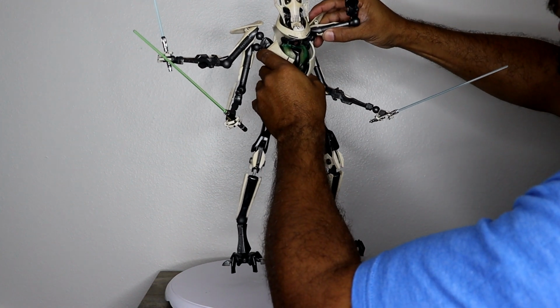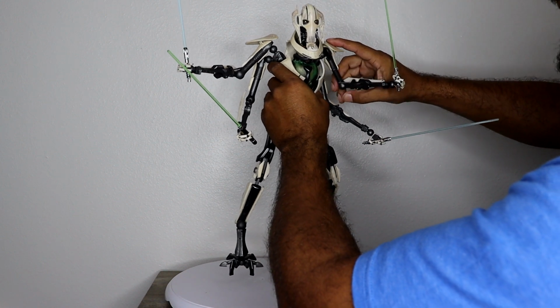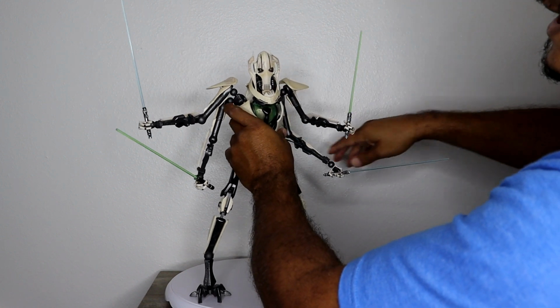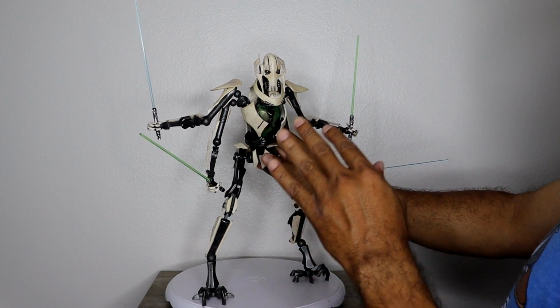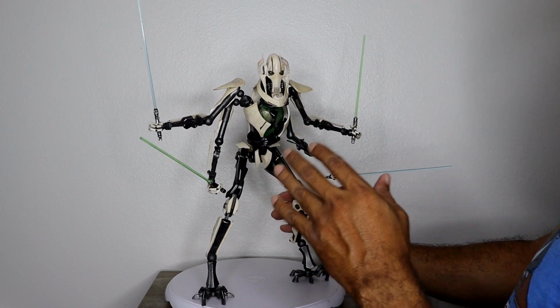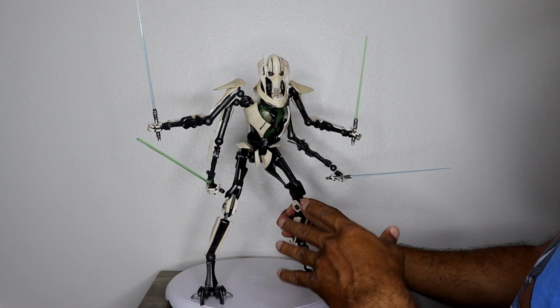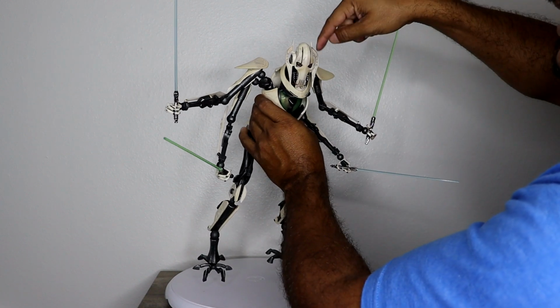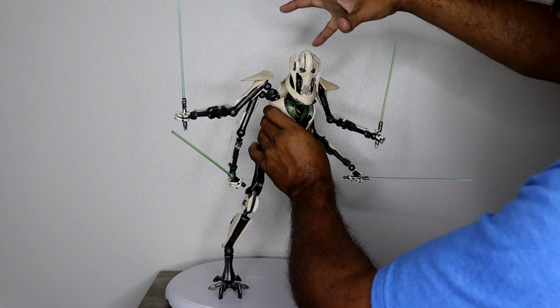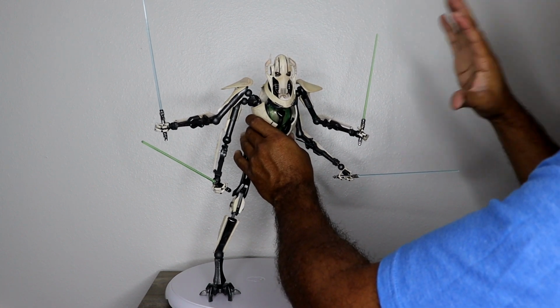This may be a little bit stiff, but it's actually on a ratchet, so you just have to be careful when you're moving it around. That's the other thing, because of the ratchets, some of them are very strong and they almost feel like they're working against you, to where it feels like it's not supposed to go that way. But you can clearly see in some of the joints that they look like they can move around. It's just that you have to be very careful how you move it.